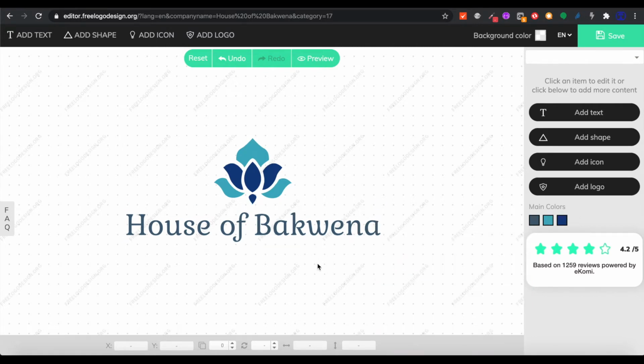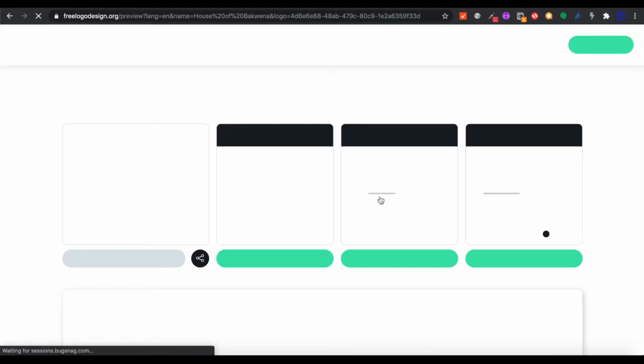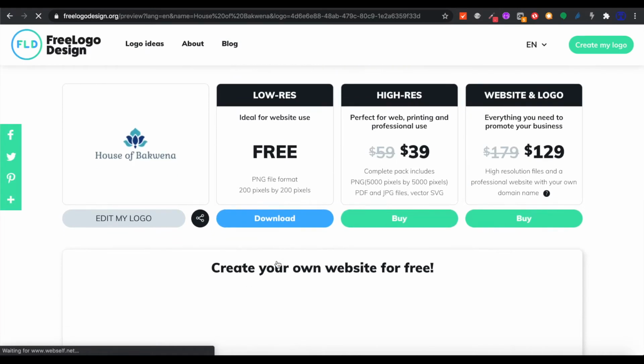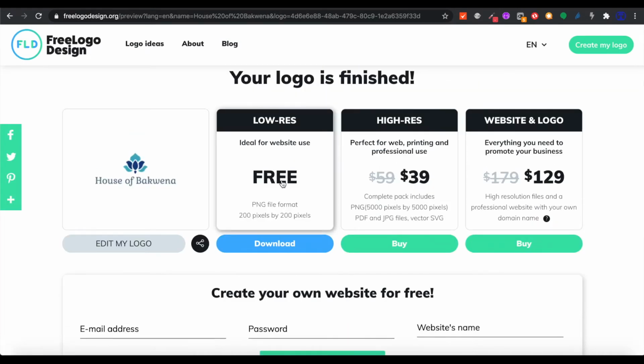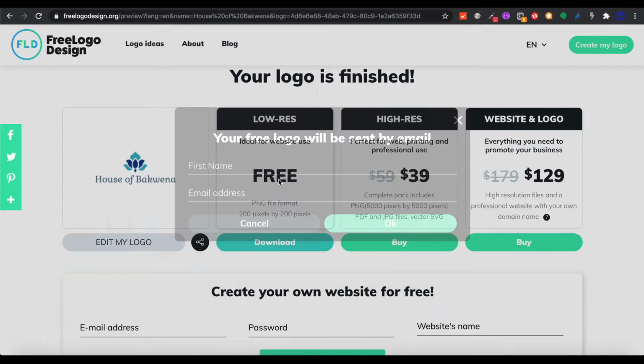Yeah, so it's a bit of a contrast. Okay, that looks great. So I'm happy. I'm good to go. So you just click save at the top there, and then you're gonna see a couple of options where you can actually get the logo for free exactly. And that's what I want. It's low resolution, so you can't do much with it. But for the purposes of just building our free website, that's okay.